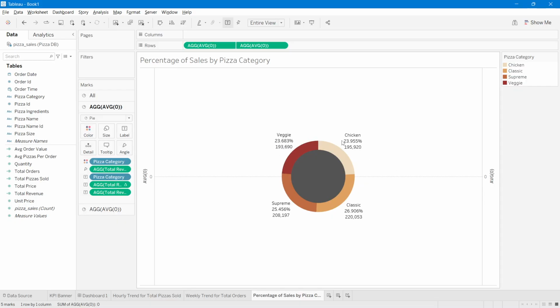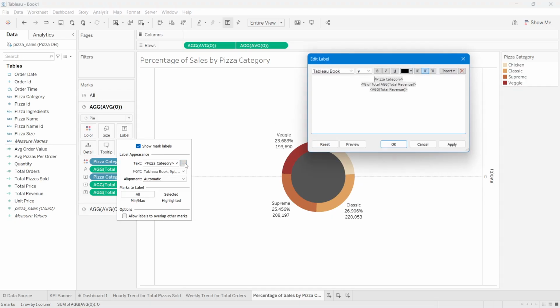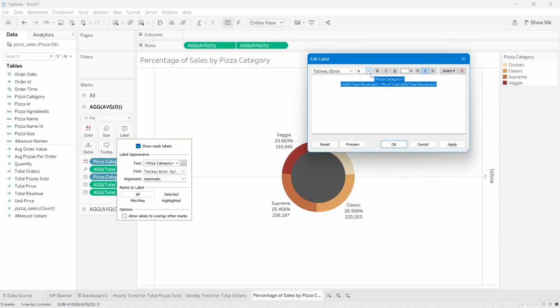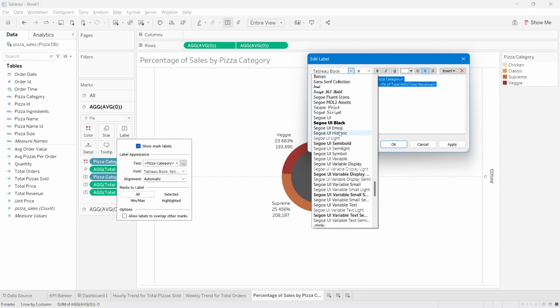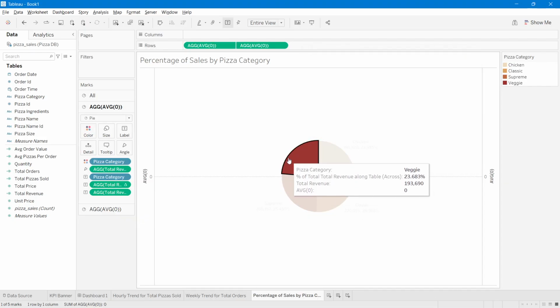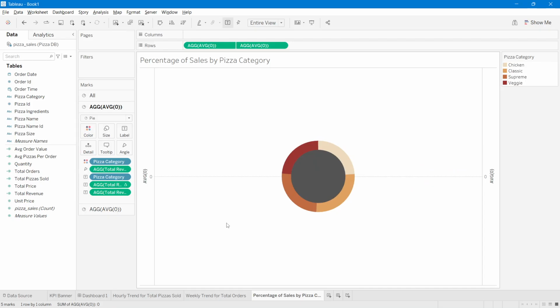Okay, so you can see we have added the labels over here, but we will format them correctly. So go in labels, three dots. I will just Ctrl+X and paste it over here, add a comma over here, and from here click one backspace. Select this entire thing, and this should be white actually. And it should be 9, and we will choose the font Segoe UI semibold. Apply. So now it is not seen, but it is present, because white color we have given to it, because in the dashboard we need it as a white color over there.